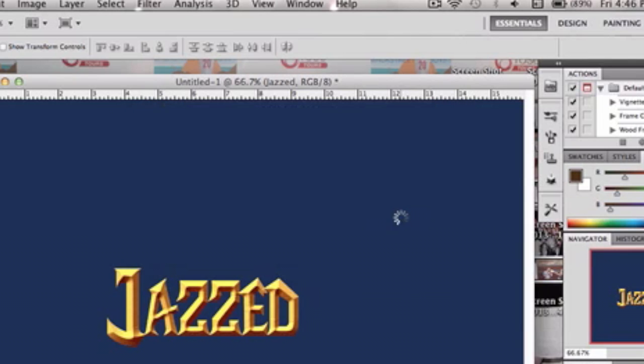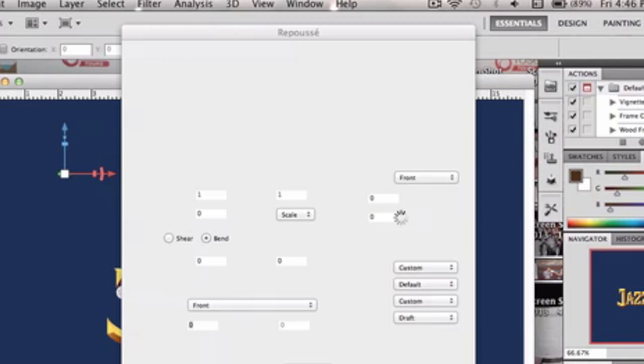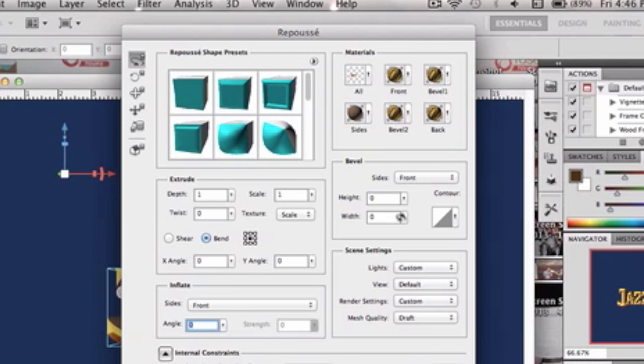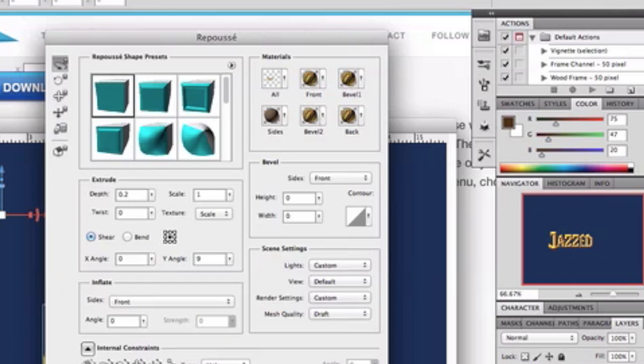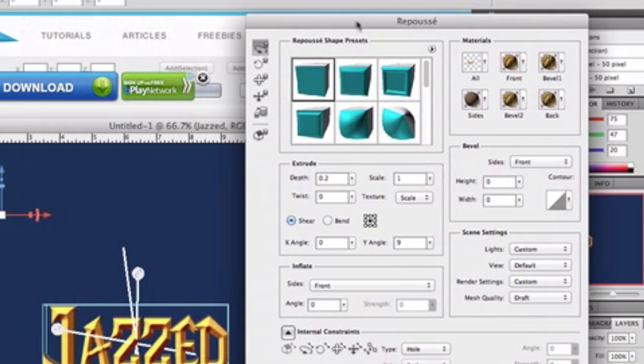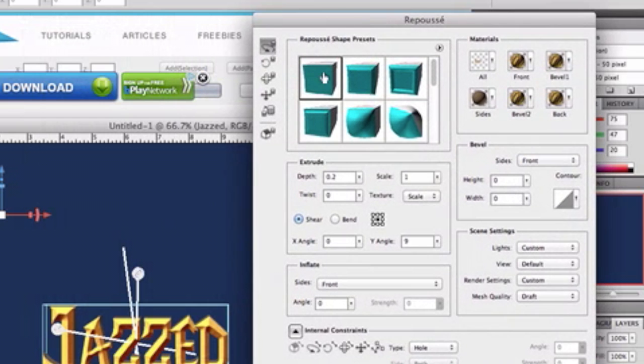Now, you can't rasterize your text prior to clicking on that because it won't work. It'll be grayed out. So make sure you do the 3D repoussé text and let it do the whole bit. Alright? So go ahead and click on the first one here, or you can leave the 3D text as is, because the one you're using is this one here. But sometimes when you open your 3D panel, it selects a whole different set of 3D shapes. So go ahead and select that one.